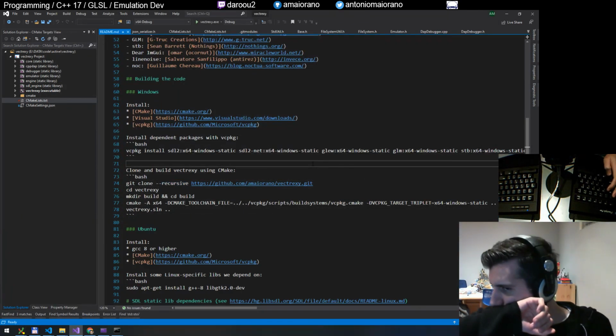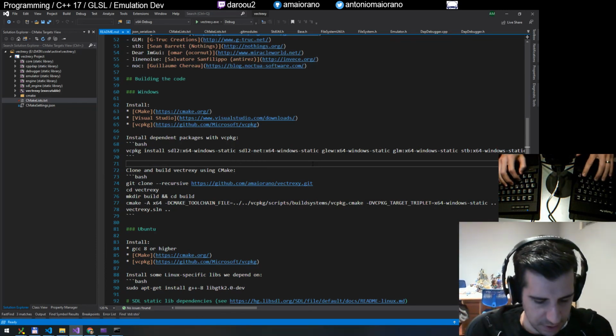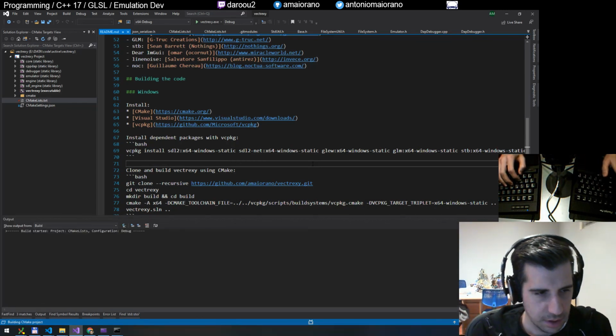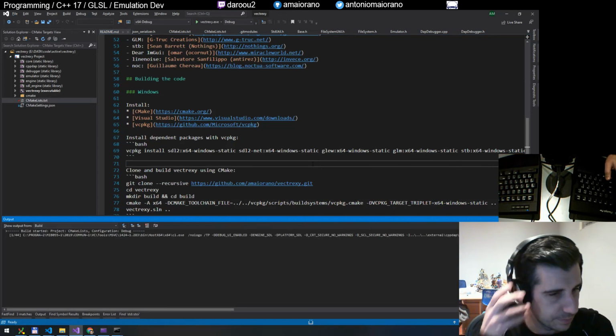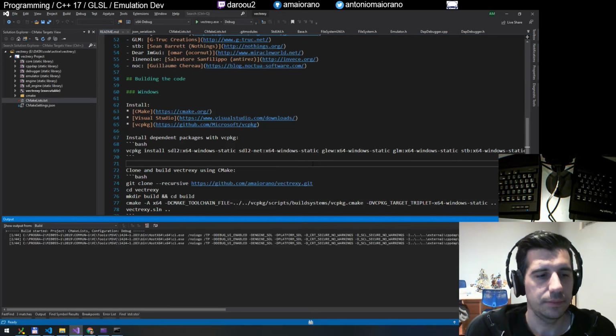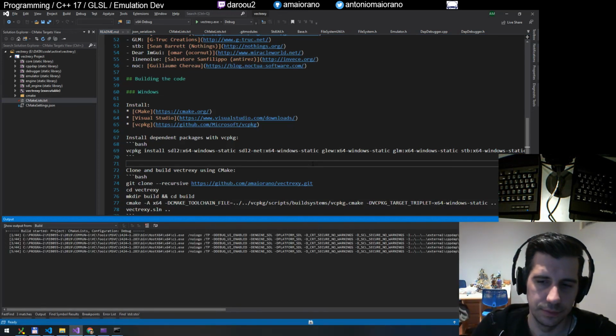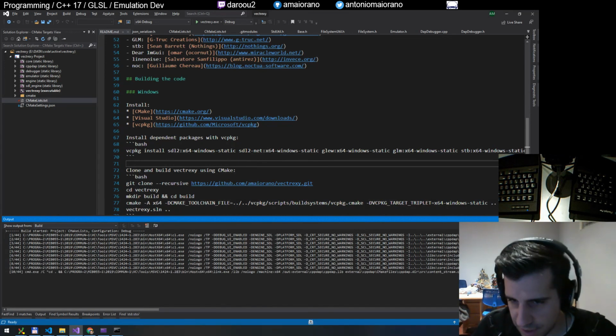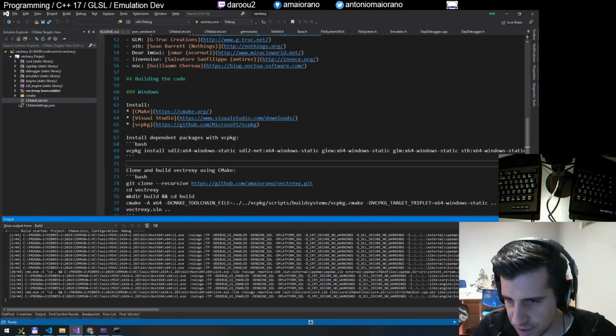Okay. So now if we build, it should actually build. Yeah, there you go. You can see that it's got JSON include in there, so it's building the JSON stuff.